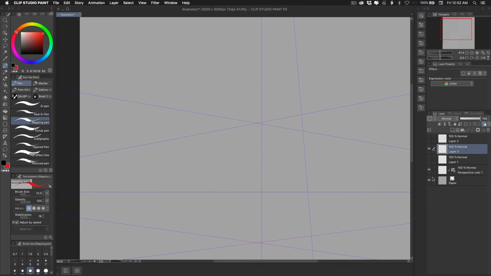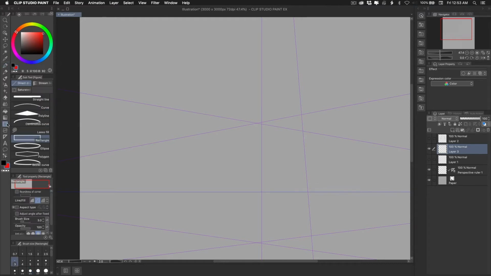Well, if you want to build up your sketch even faster, let's get back to our red color because that's what we're going to use for our sketch. Go all the way over to our figure menu, grab a rectangle, and make sure your perspective rulers are on. And now you can just draw rectangles in perfect perspective. It's a little finicky, but you can build buildings, structures, and towers like this.